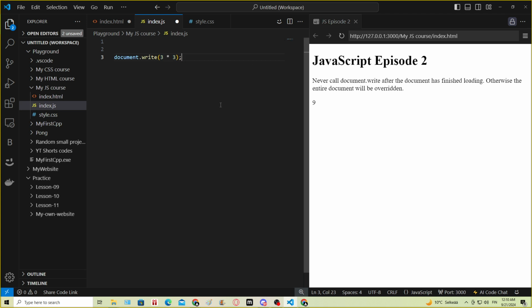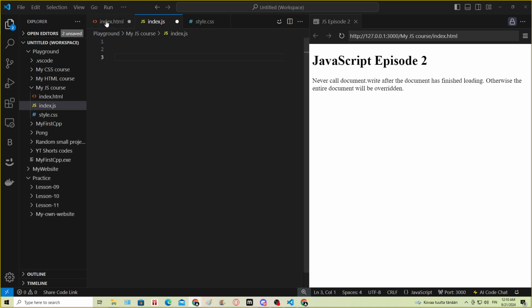So yeah, I'm going to remove this line, and I suggest that the document.write method should only be used for testing purposes.